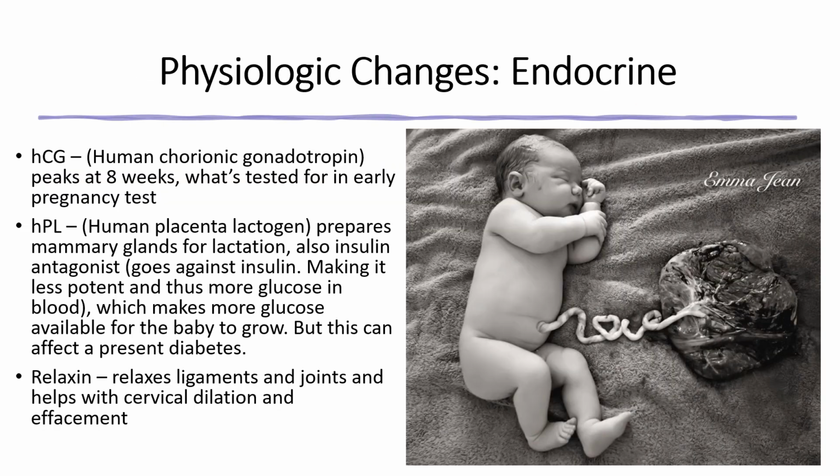I know I feel like I'm going very fast through these slides, but please make sure that you take the time to pause if you want to read more about these. We did talk about the placenta developing all the different hormones in the endocrine system. So these are the different hormones that affect pregnancy. Please make sure you take a chance to read that and review that as well.